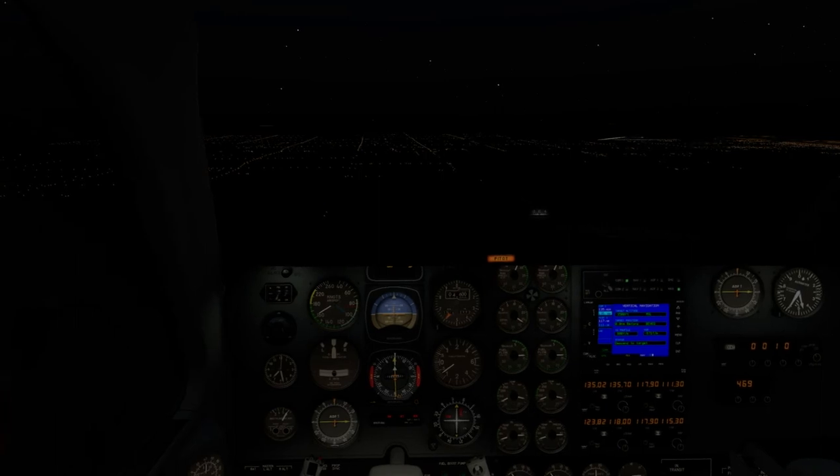So we're going to do our last final look around here before we manage a bunch of stuff, because we're going really fast. We're coming up really fast. We have a lot of speed to lose, gear to get down, flaps to get down. I just want to quickly spin around a couple cities out there. If you're from the area, I'm sure you know what they are. Otherwise, let's have one final look outside here and maybe even grab a screenshot of that.